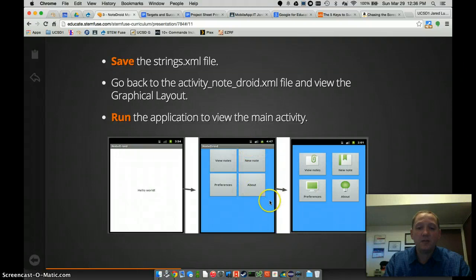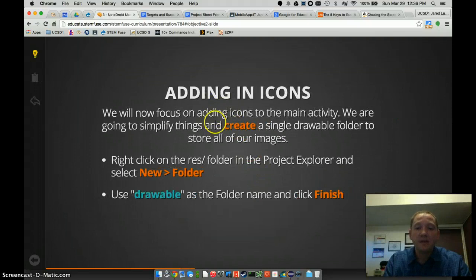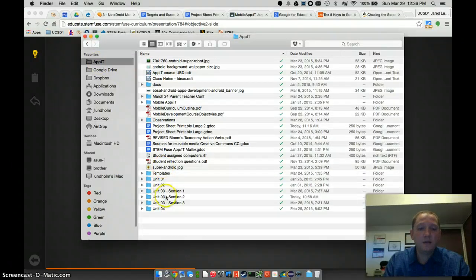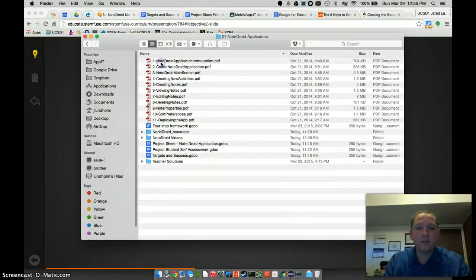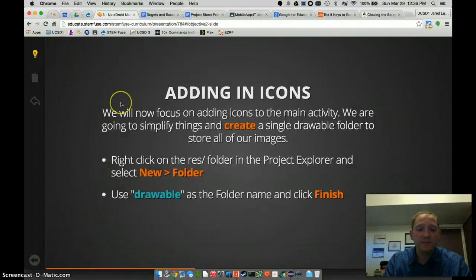The formatting we'll change later, but the next thing we're going to do is add the icons. So in the folder called, I think it's called, NoteDroid Resources folder, you're going to take all of the pictures in there and drag them into Eclipse, into the drawable folder.